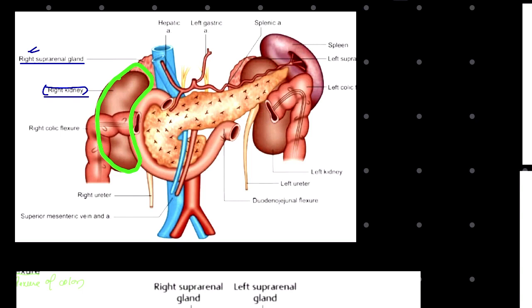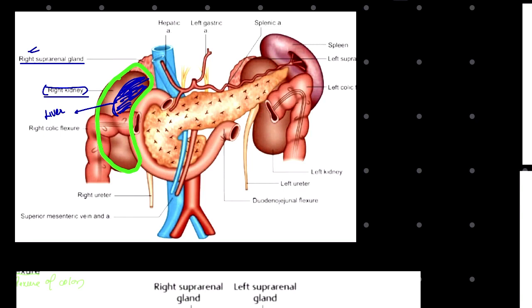Now moving a bit lower, in the lower region, we have removed the liver from here, but this is the area of liver. So what we'll find here is simply the liver. And if you remember, between the liver and the kidney there is an area called the hepatorenal pouch of Morrison, and that's the most dominant position of gastric content in supine position.